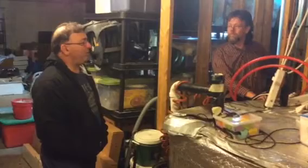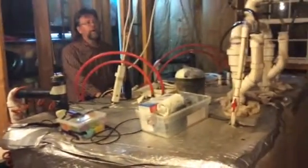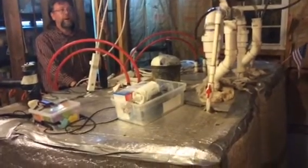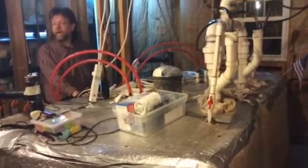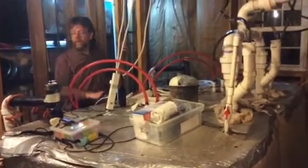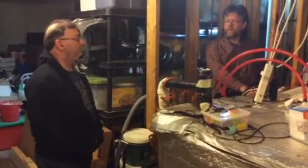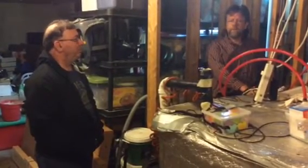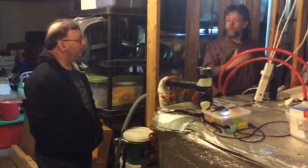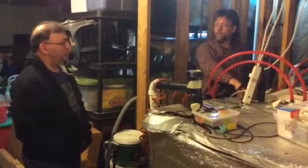Now, on average, how much food waste do you put into this per week? Let's say, on a daily basis, we could put in a couple of gallons of food waste. I mean, maybe like half of one of these buckets. Okay, 2.5 gallons daily. So make that something like 15 gallons? Yeah, something like that, 15, 18 gallons, as long as we're doing it. There are days that go by where I'm not home, or Kathy's too busy, and we don't really feed them, and we might catch up, we might not.